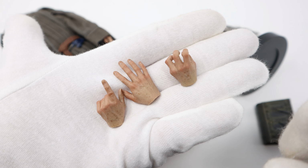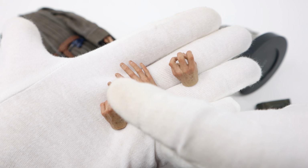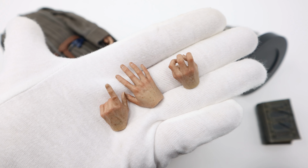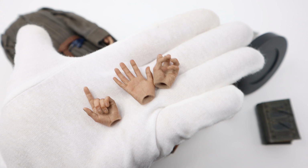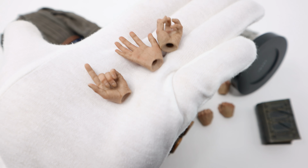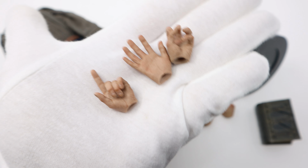Unlike my late grandfather, Gandalf wasn't the cleanest person. He didn't get many manicures, so the fingernails are quite dirty. He's been on quite a few adventures. He hasn't had time to clean his nails. Looking at it from the other side, really good work again. Looks like an old person's hands, an old person's dirty old hands.